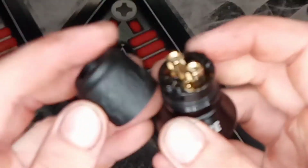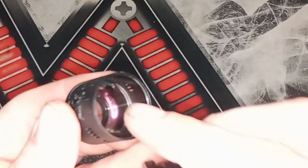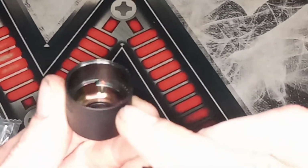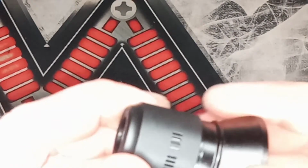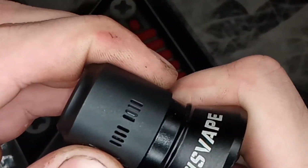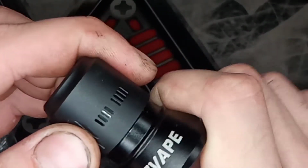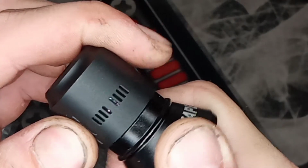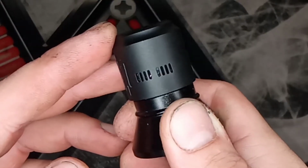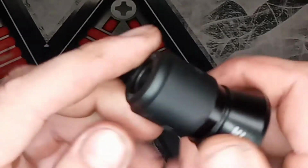I guess we're trying to pull away from two cap designs. I like that it's not, it looked like it was. I kept trying to push it out. There's no seam there. So it's just how they've built the track on there, so that you can adjust your airflow while it's just on there. See that? All the way closed off. It's completely closed. Then you come back left, and that's exactly where you're going to probably want to rock it. I'm going to smash those coils right over those airflows. That's what we're going to do.